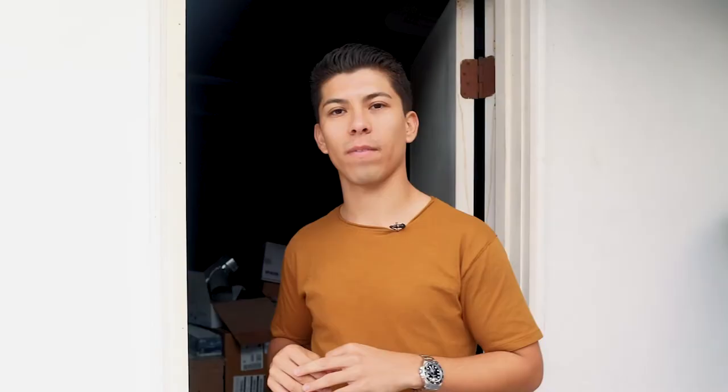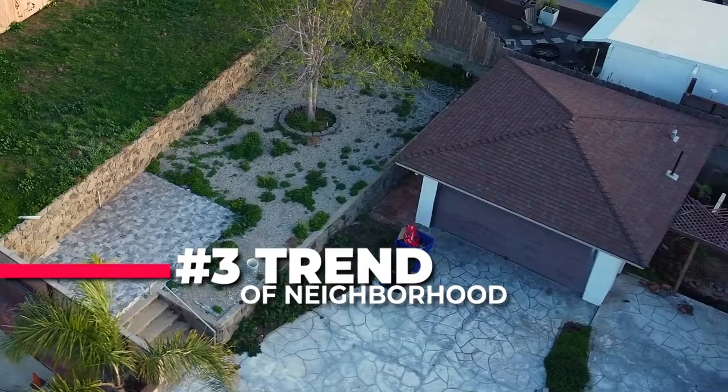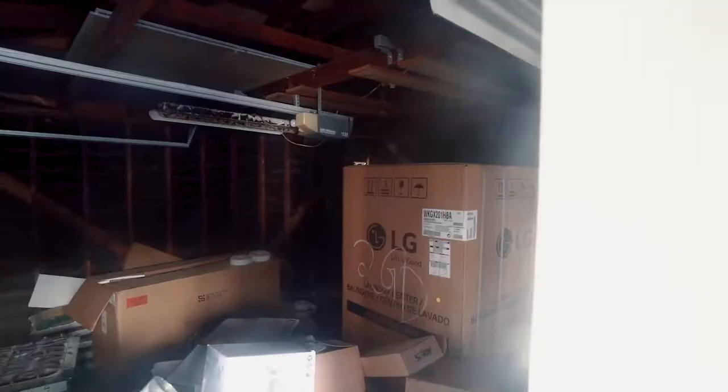The third and last item is really understanding the trend in demographic for a certain neighborhood. In this case, we have a two car garage that we realized we could convert into a one bedroom, one bath detached studio. This would be great for an extended family, a family that has young kids, and maybe a high school or college student that's ready to live on his own but might not be able to afford to rent in San Diego.